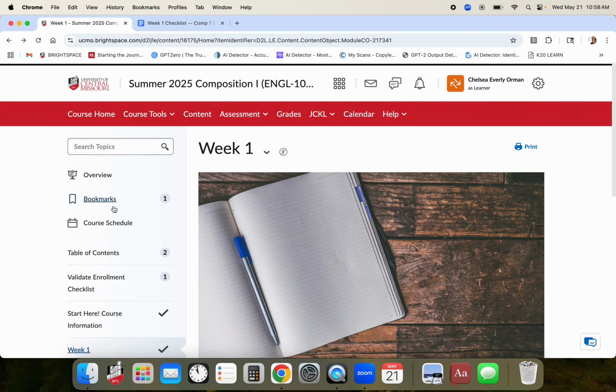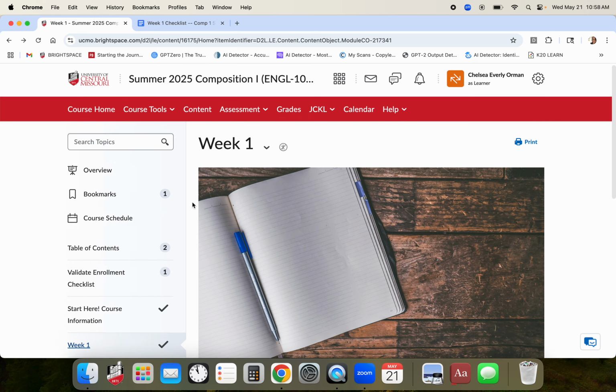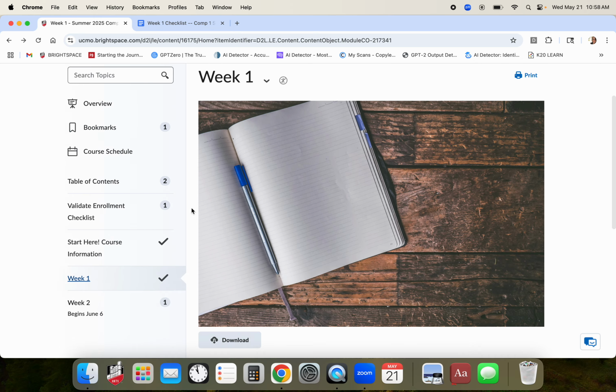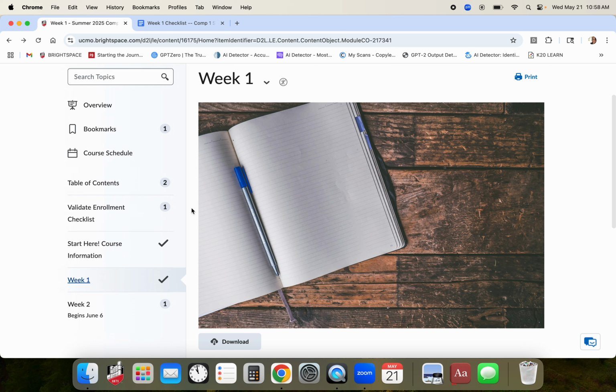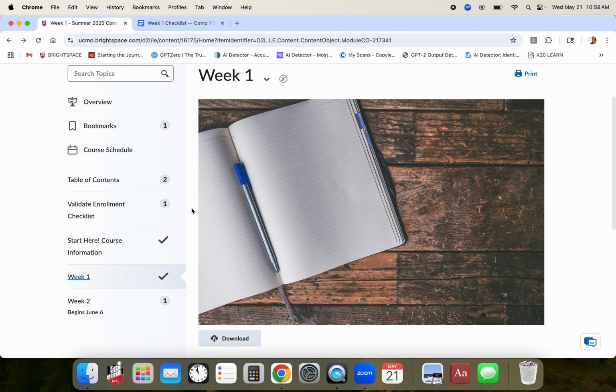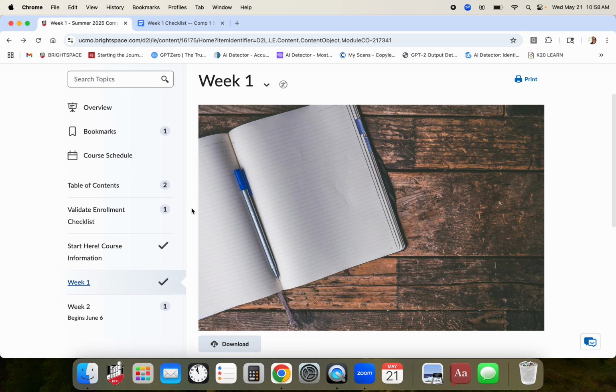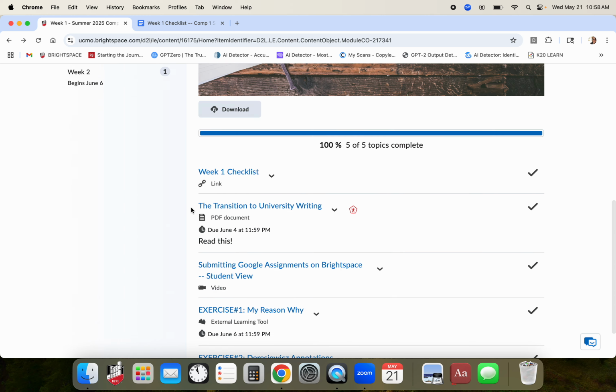I also want to show you the bookmarks concept here, which is a great feature for keeping track of anything that you decide is really important. I can't bookmark things. You have to decide what to bookmark for yourself. What I do recommend you using the bookmark tab for is paper assignment sheets or any other really important resources that you know you're going to need to return to. Paper assignment sheets include all the requirements and the guidelines for how to actually write the papers. So those are going to be things that you open up again and again.